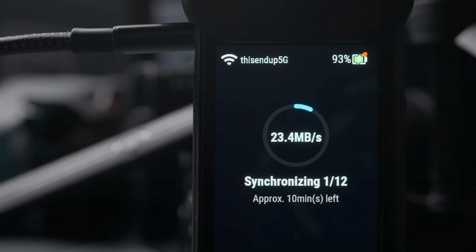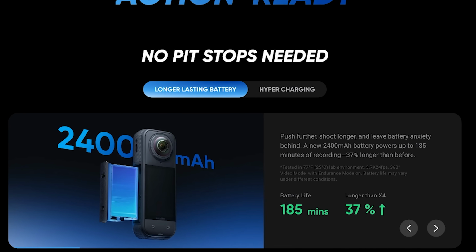So those are the 4 major pain points that the X5 solves. But what about those other important factors to consider with the camera? The first thing I'd like to note is the battery. The battery is bigger and does hold more charge in the X5 than it did in the X4.